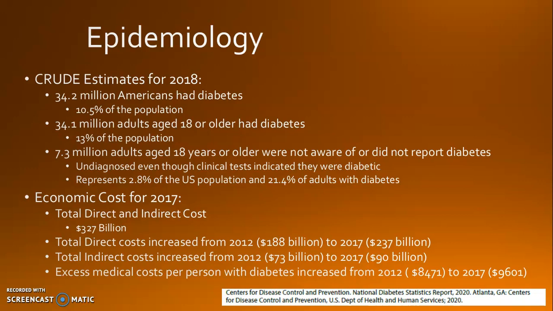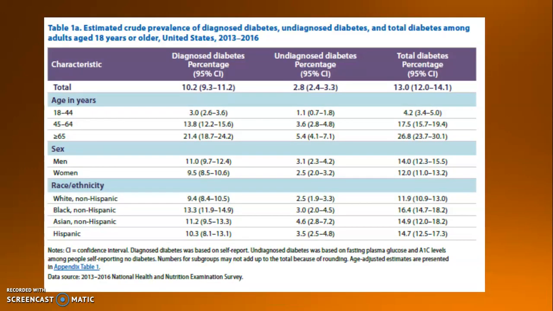And this is because diabetes is not just treating the hyperglycemia, but it's treating all the complications that come from it. Our body is meant to use glucose for energy, but it is not meant for it to be in excess. We don't want it to just be floating around. And part of the problem with diabetes is it floats around in our system, causing damage to many of our organ systems. And we'll take a look at all of that as we go forward. So let's take a look at the most recent data.